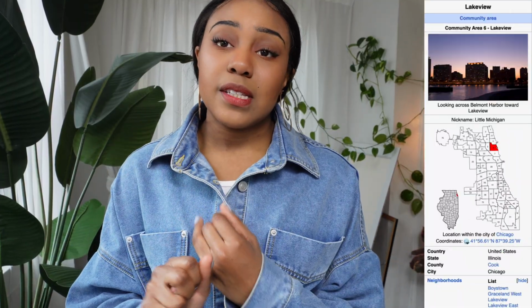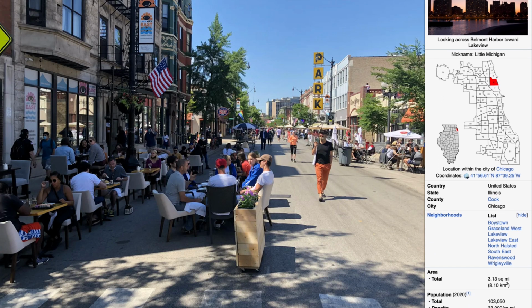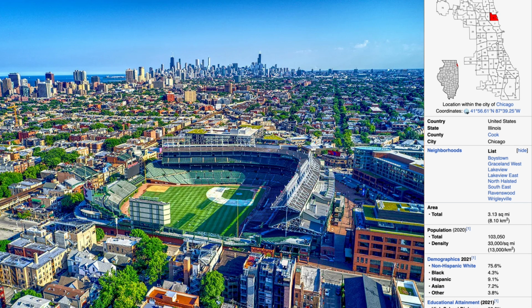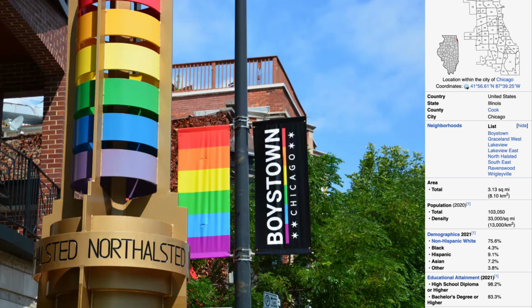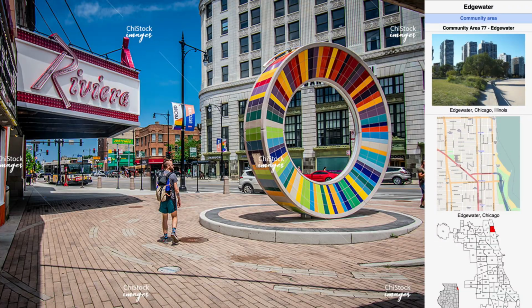Okay. For my list of more affordable neighborhoods that are still accessible to public transportation, a lot to do in these neighborhoods, still culturally interesting, engaging, walkable. First, I would say Lakeview. It is a little bit more pricey too, but there are still options there. There's where the Cubs Stadium is, there's Boys Town, so that's the gay district, and just a lot to do. Really friendly people, really chill, really cool, fun space to be. I would also recommend Uptown, even Edgewater.